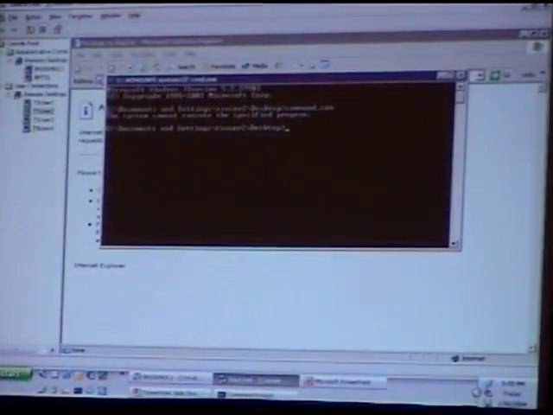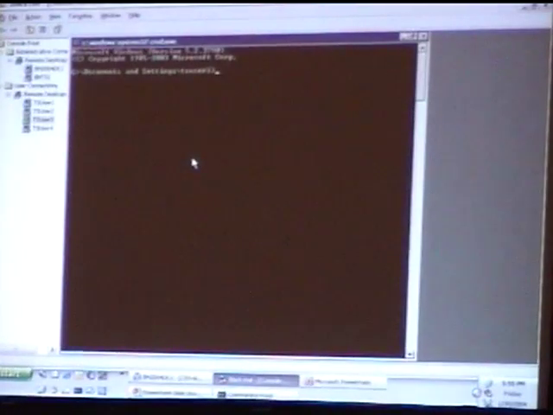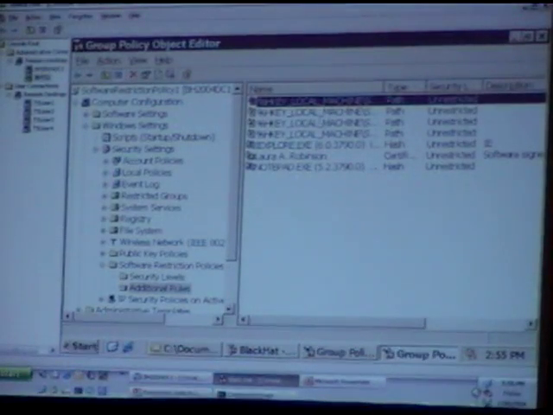I would also recommend with terminal servers that you turn off your screensavers. If you notice this with remote desktops, your mouse will disappear. The reason it disappears is because one of the machines to which you've connected has its screensaver kicked on. So if you want to get rid of that problem, just don't implement screensavers, and then you won't lose your mouse.